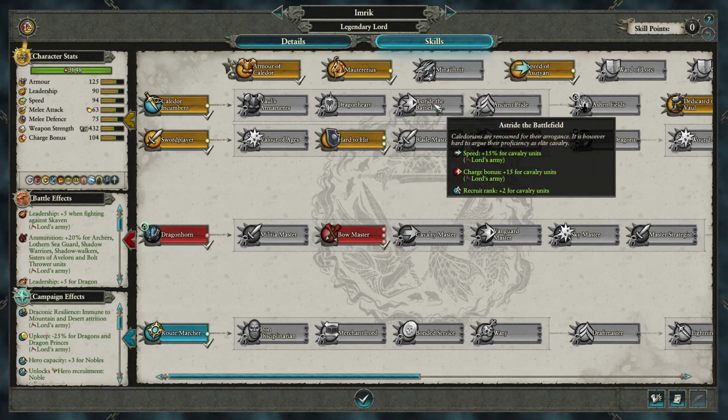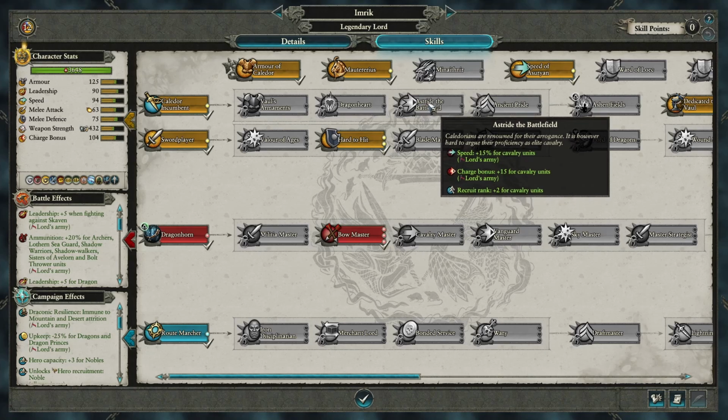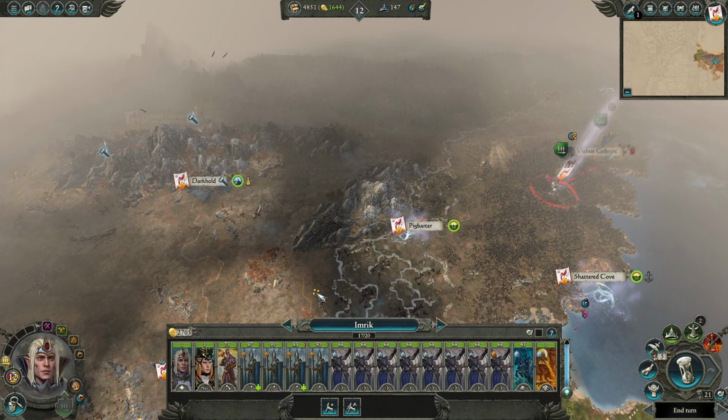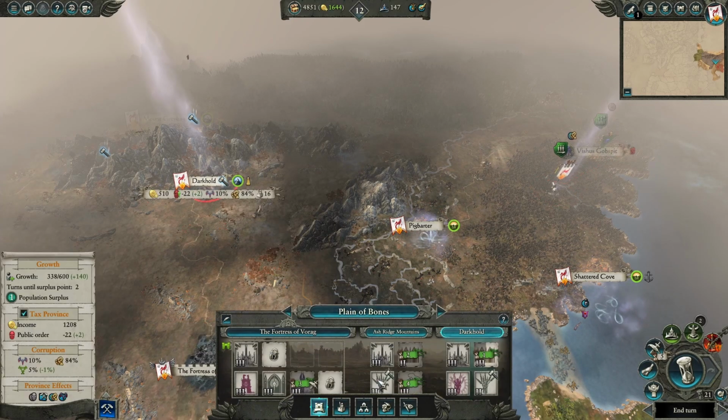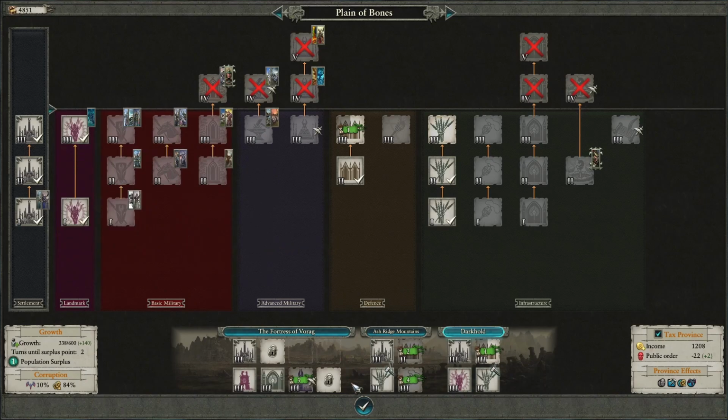Now this is what I've been talking about with cavalry and dragon units, right? These last two units. So you can see he gets this bonus for speed and charge bonus for his own cavalry units, as well as recruit rank. And now this is general for cavalry units. So I talked about this before, but that does mean that you might be willing to recruit some cavalry units earlier on in the game.